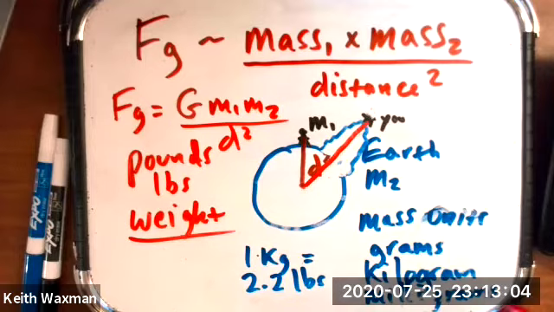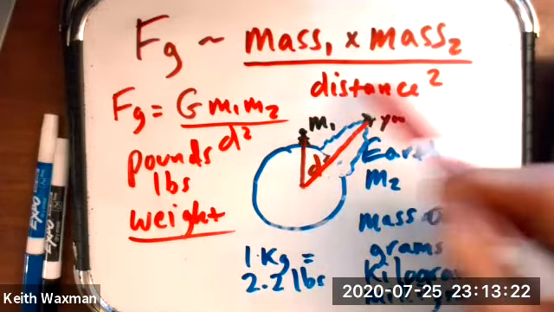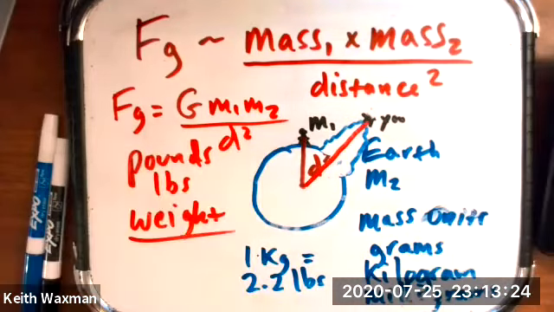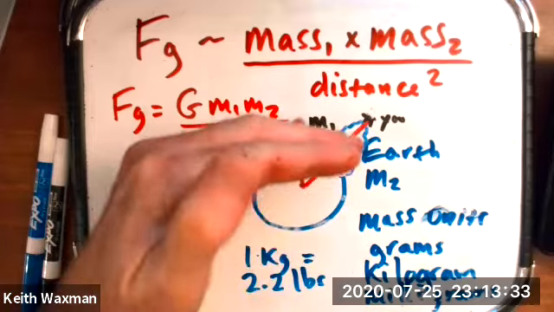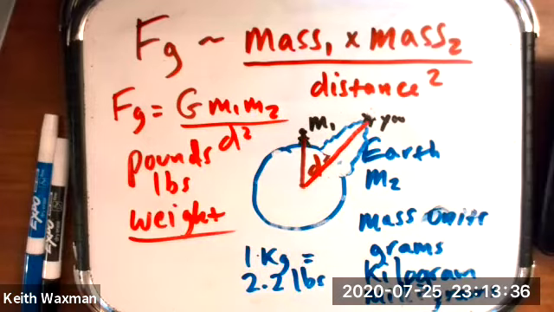So do you see weight and mass are not the same thing? Your weight changes depending on where you are, and your mass doesn't, unless you lose an appendage or something. I don't recommend that. Distance doesn't affect you very much. You go up in an airplane, 25,000, 30,000 feet up, and you actually weigh 1/4 pound less, but you're the same mass. And if you lie flat on the ground, closer to the center of the Earth, you actually weigh a little bit more.